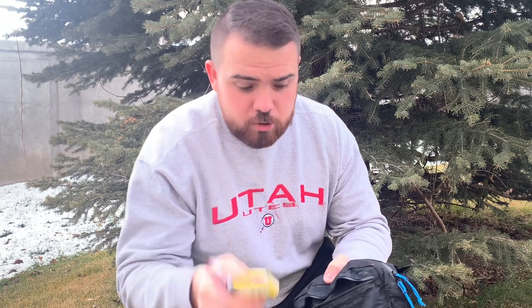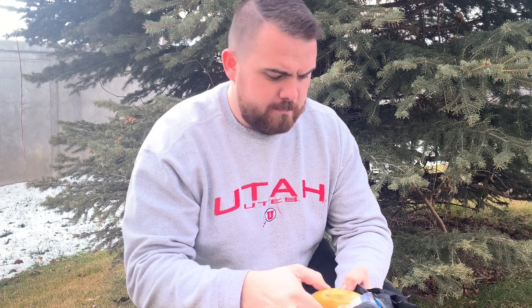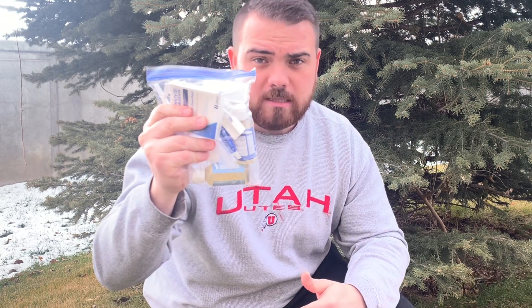Now let's talk about the volume. It's 2.25 liters, which may not sound like a lot, but I filled this up so you can see how much stuff actually fits — so let's open it up. In the front pocket I've got three granola bars. In the main large pocket I have a big banana and a whole toiletry kit with two things of Dr. Bronner's soap, a thing of toothpaste, two toothbrushes, some anti-diarrhea pills, and a stick of sunscreen. That whole bag was in there. In addition I threw in my car keys with three or four keys, house keys, and a small knife. So as you can see, there's really a lot of capacity to this.